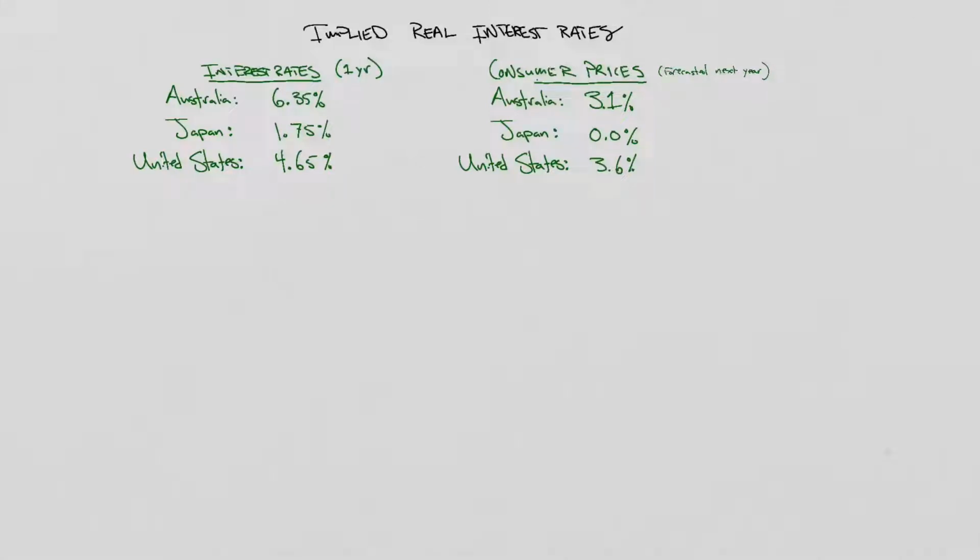So this video is about calculating real interest rates. And when we talk about real interest rates, typically we're talking about the context of country level interest rates. So for example, we're talking about the United States. And one way to look at interest rates is to look at government bonds. In the United States, we call those treasuries.